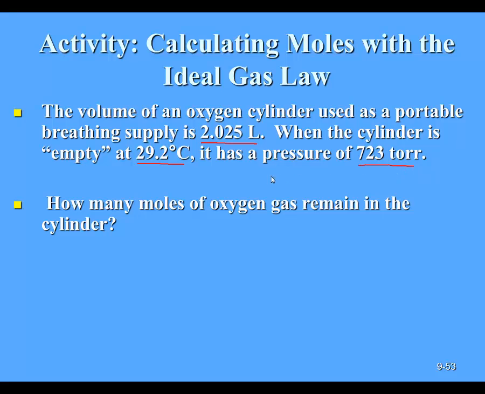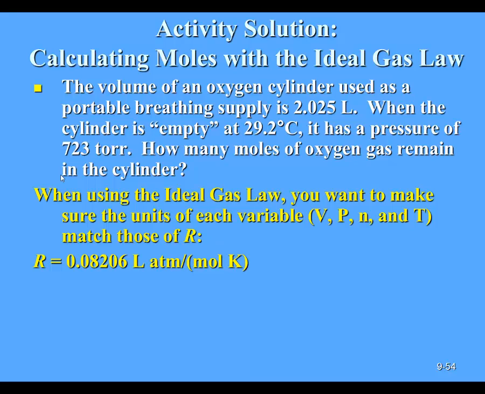Now, just realize if we're defining the cylinder as empty, that's not always the case, because sometimes we're relating the pressure inside the cylinder versus the surrounding atmospheric pressure. When we don't have a pressure differential, we often can't provide flow of the gas from the cylinder itself. So an empty cylinder usually has some gas quantity in it, but the pressure has dropped until we're defining it as no longer being able to deliver the gas that's within. Okay. So we want to calculate how many moles of oxygen gas remained in the cylinder when it's empty, when we know it does still have some gas quantity left in it.